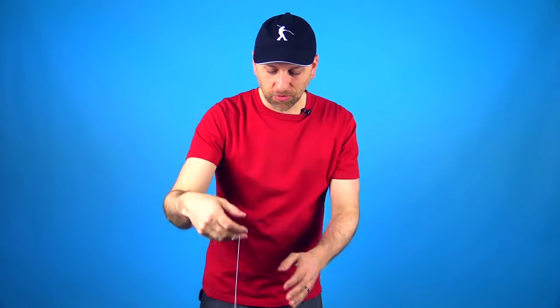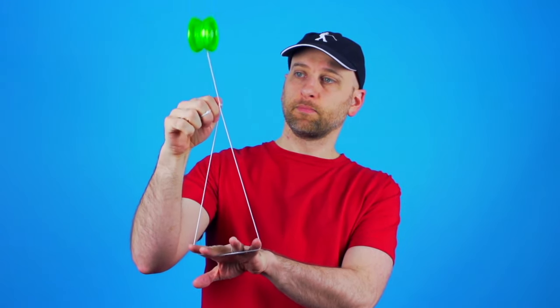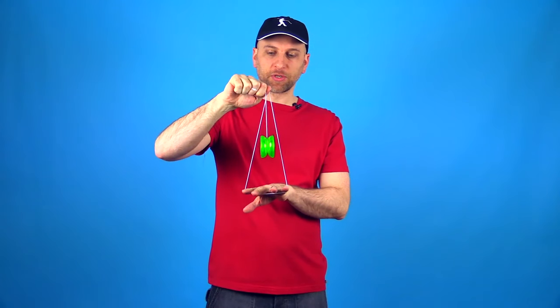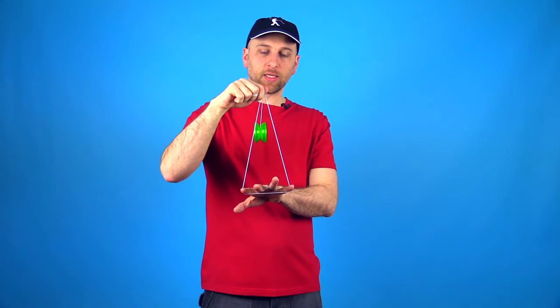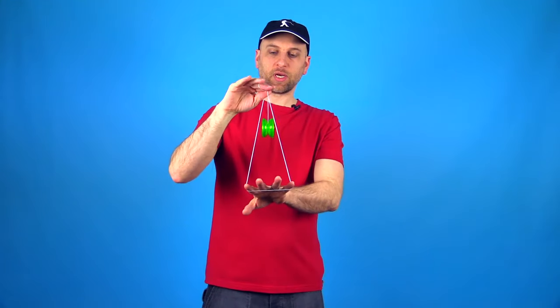This third variation is a little bit harder, but this is probably my favorite. It's called Throw the Baby out of the Cradle, and it looks like this. All you're going to do is start off by making Rock the Baby, and then with your pinch at the top, just kind of make a fist with the rest of your fingers to get them out of the way. Then you rotate the baby through the cradle three or more times — one, two, three — and if you toss it up into the air, you can position your palm upward and the yoyo will just roll right down into it.